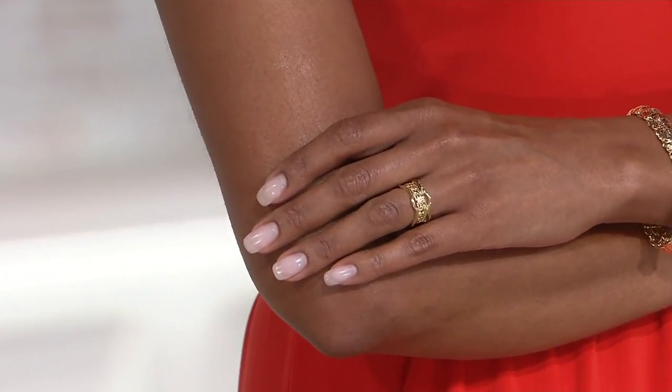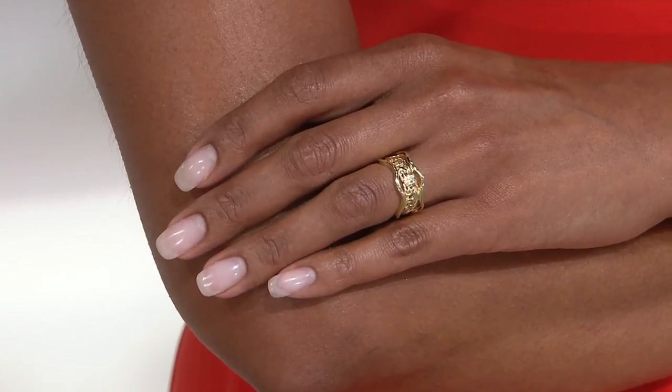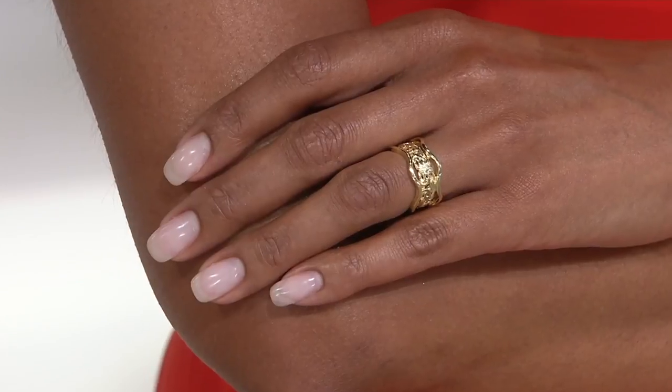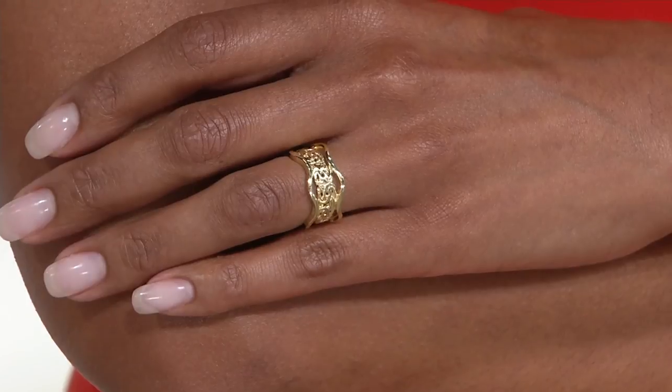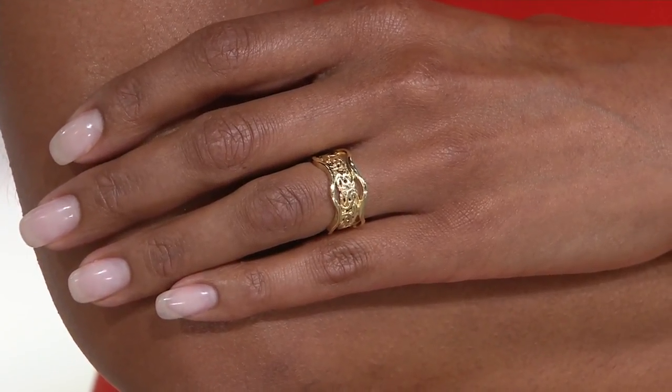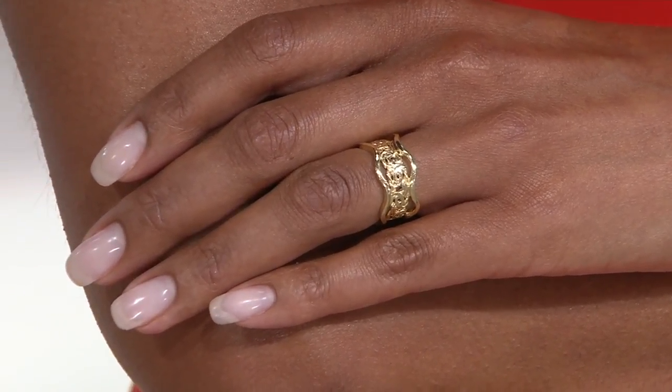So much beautiful gold jewelry, so little time. We're going to turn our attention next to another classic piece. Remember earlier when we were talking about the San Marco bracelet, and I was saying that the whole design of that bracelet — a classic timeless beauty — represented architecture in Italy? What you see when you travel to Venice, the beautiful bridges and archways, kind of mimic what you see in a San Marco bracelet. Another classic look in fine jewelry is the Byzantine.